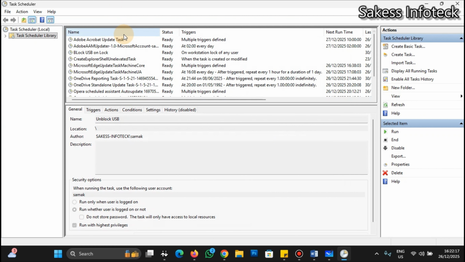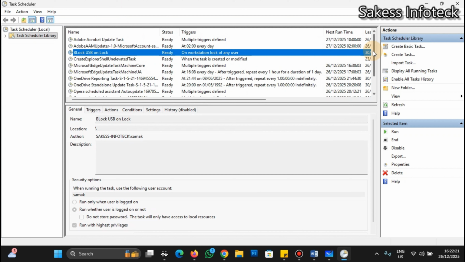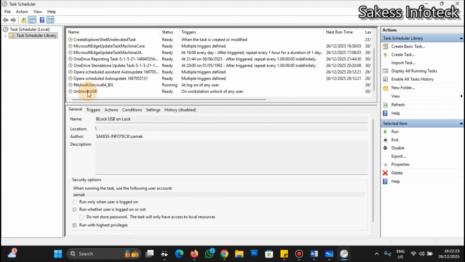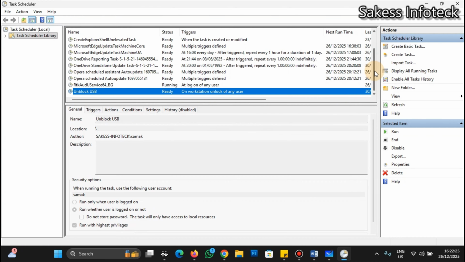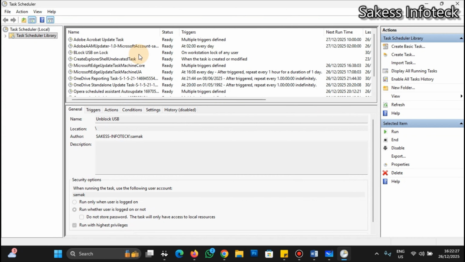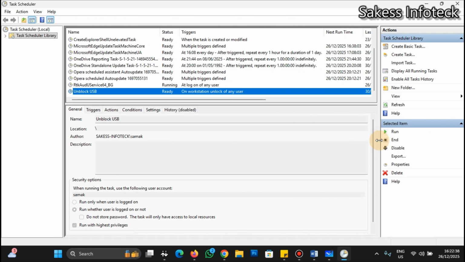So now we've created a task for the block USB, and then unblock the USB. So when you lock your PC or your workstation, the USB storage gets locked or blocked automatically, and then when you unlock it, the USB storage gets unblocked automatically.